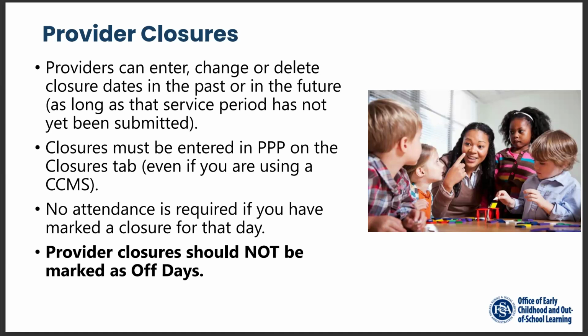You can enter future dates for the full current calendar year as well as the first quarter of the following year. So right now you are able to enter all of 2026 and through the end of March 2027 if you choose. Closures must be entered in PPP or the provider portal using the closures tab. So even if you are using a CCMS like Brightwheel or Playground or ELV, you will not enter your absences there. You have to enter those in the portal. And then those will reflect in your attendance.